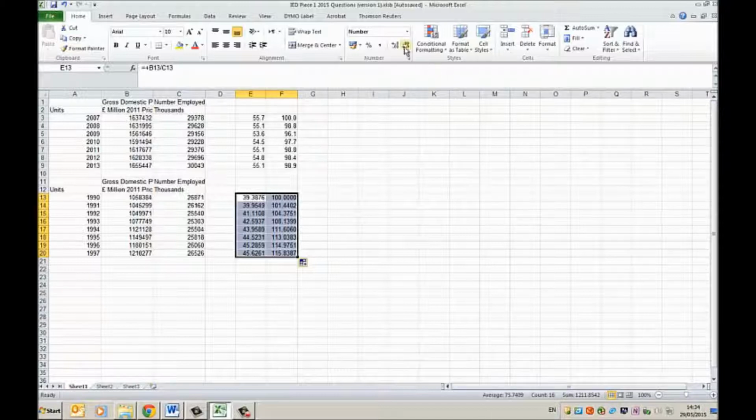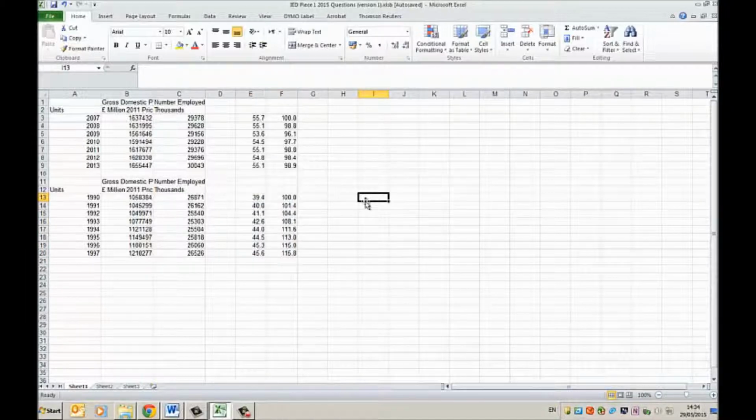And again, I'm going to use this button to adjust the number of decimal places so each number is expressed to one decimal place. Now from this we see something rather interesting. In sharp contrast to the recession of 2007 to 2013, we see that in the 1990s productivity actually increased relative to the base year. We start off with an index of productivity of 100, and then as the recession hit, productivity actually went up and continued to rise throughout the period. So we've got very different behaviour of productivity in the current recession from the recession of the early 1990s.